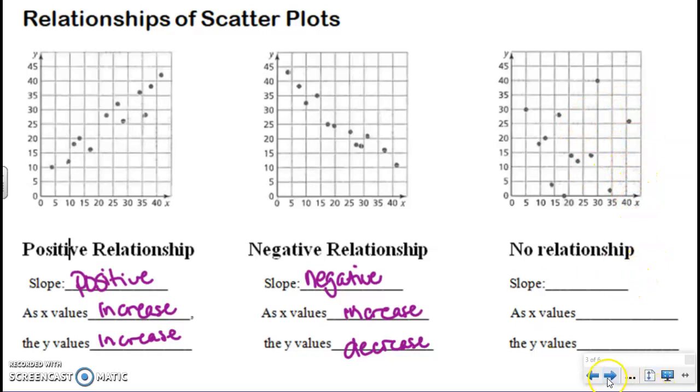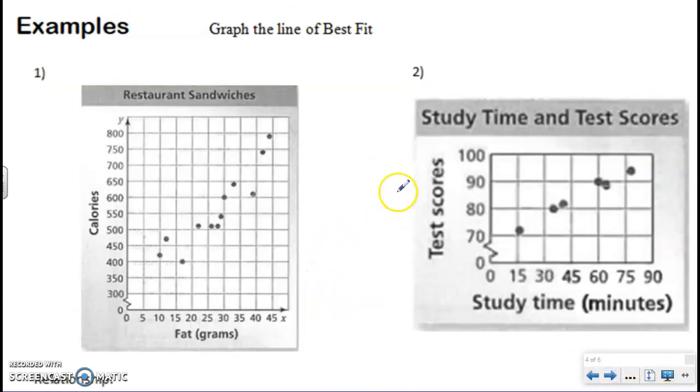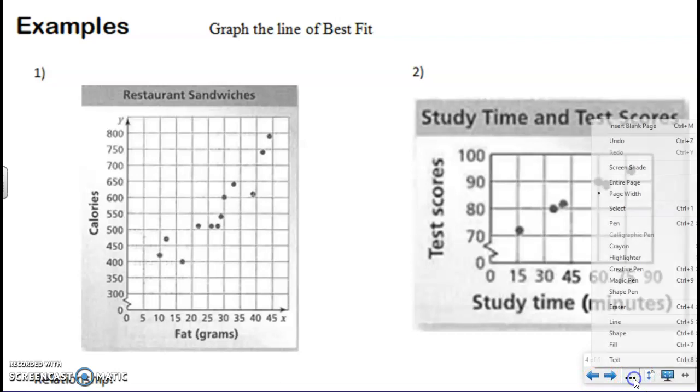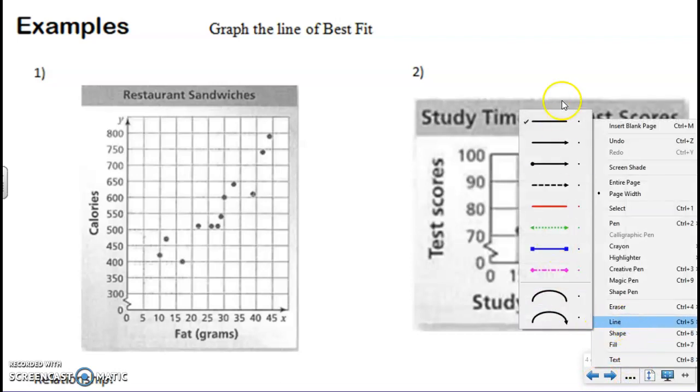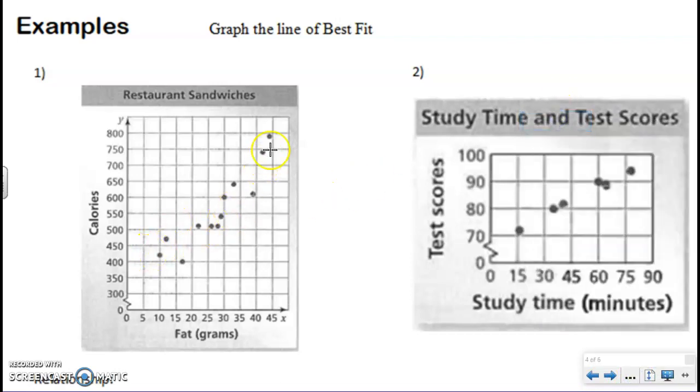Okay. What we're going to do with this is we're actually going to draw lines of best fit, and then in the next unit we'll talk about how to write those equations of those lines. I highly recommend a ruler for this, but when you draw a line of best fit, really what you're trying to do is kind of split the data in half and go through as many points as possible. So I'm going to make my first attempt there.